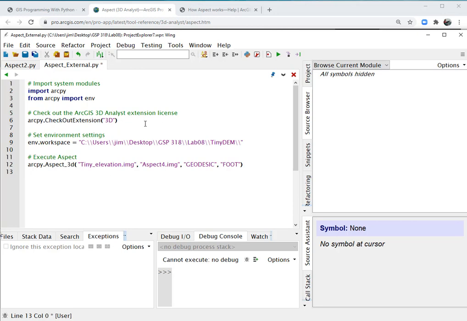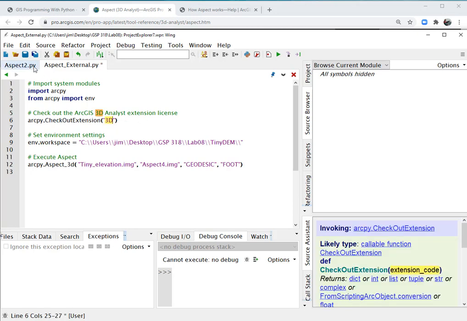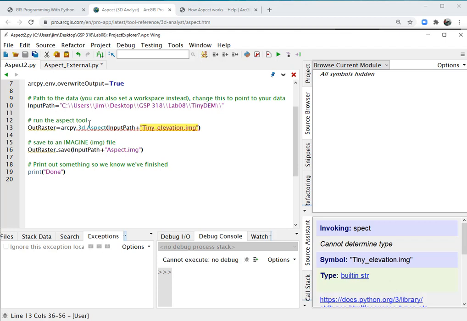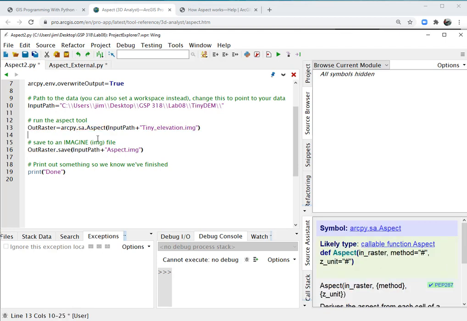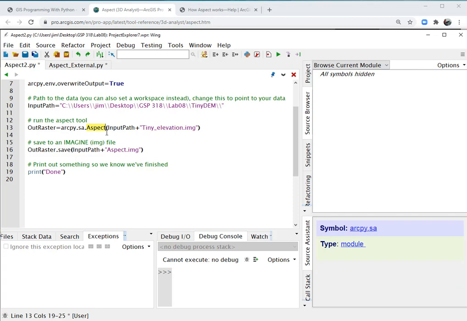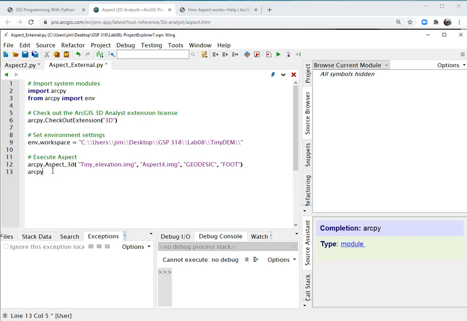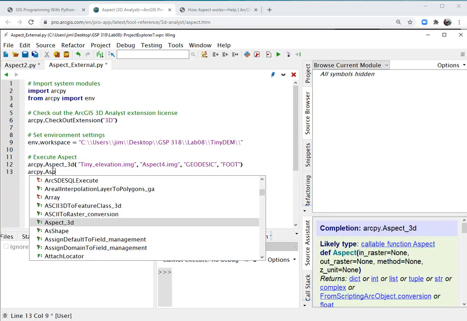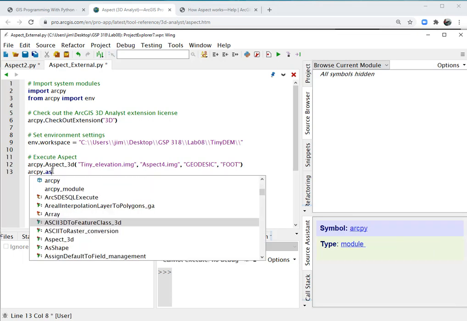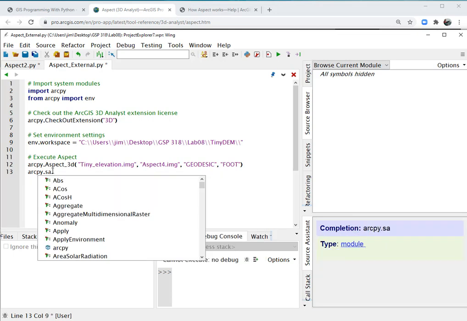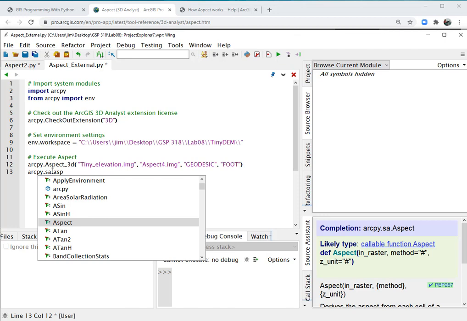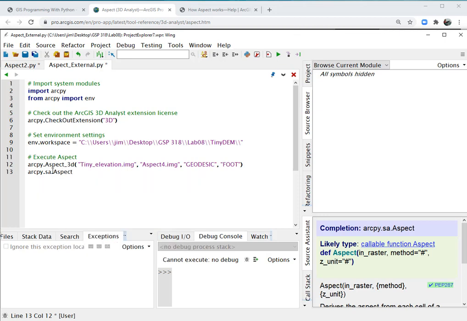Now, one more thing. Notice we used 3D here, and over here, I'm going to undo that. We used sa.aspect. This is another confusing thing about the Python library. So if we type arcpy.aspect, aspect 3D, so there's the aspect function. If you type arcpy.sa.aspect, there's another aspect function.